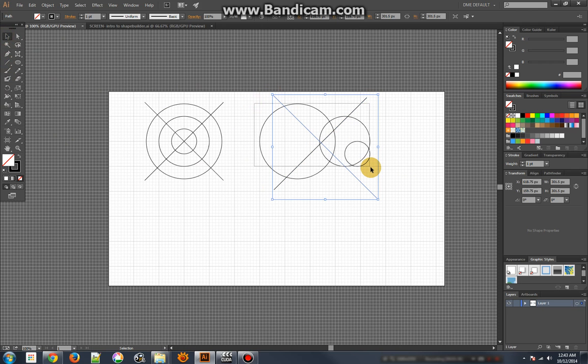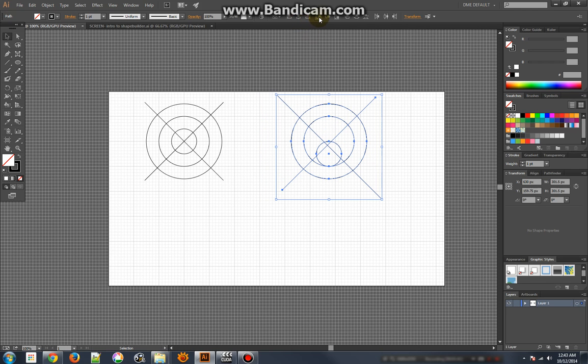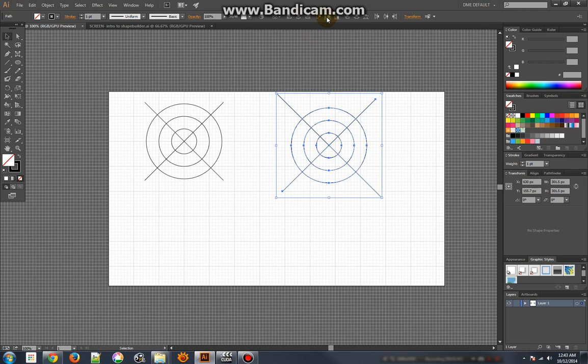And then I'm going to select all of them together and then align them to the center horizontally and the center vertically. And you'll see I pretty much get the same thing. It's just not guaranteed that I'm as accurate about the sizes when I drew this particular one.